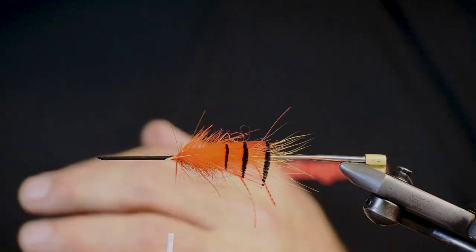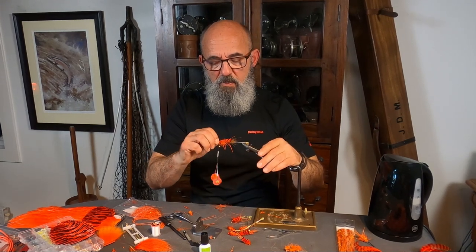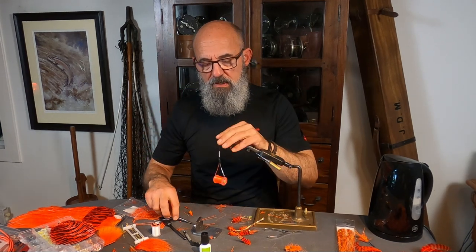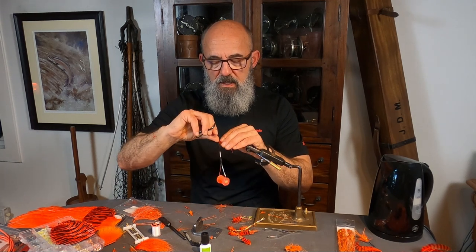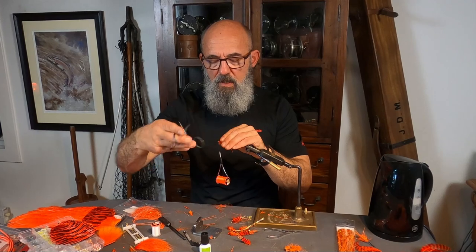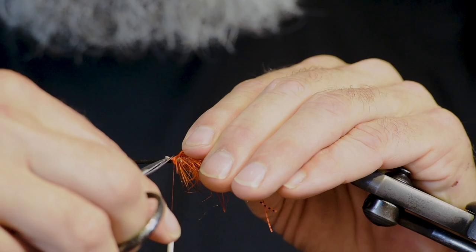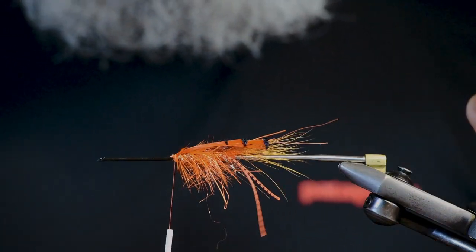It's almost like I do with the butterflies. It's the same principles. I want to create a fly that is broad, gives a good silhouette. And then we take this away. I'm just going to lift this a little bit before I get my scissors in here. And I cut it off and make sure I cut it close.